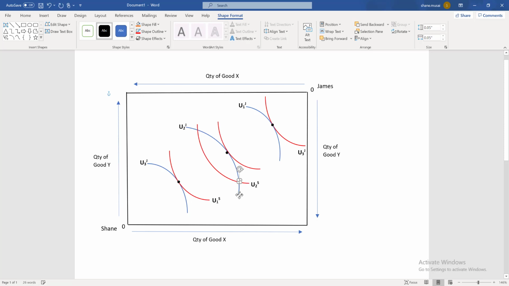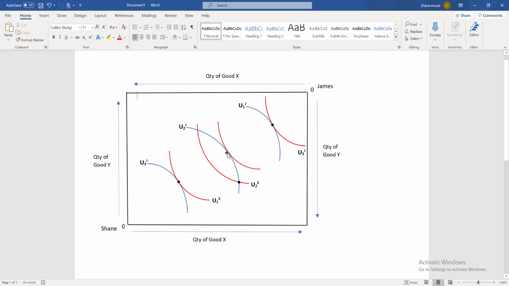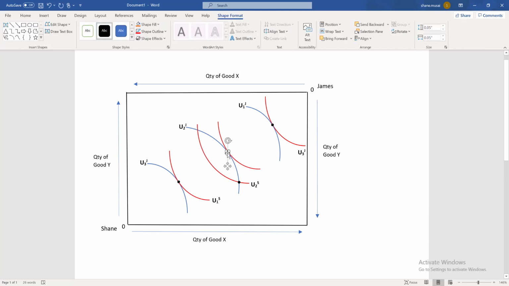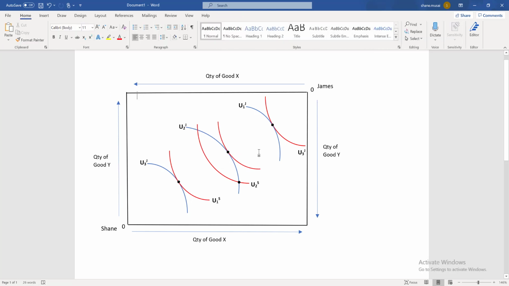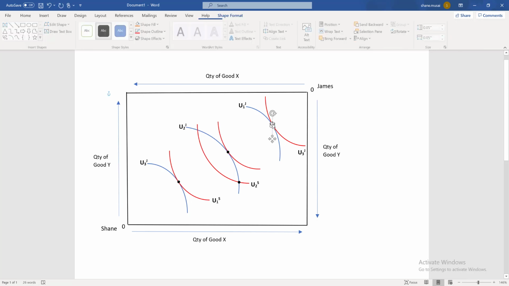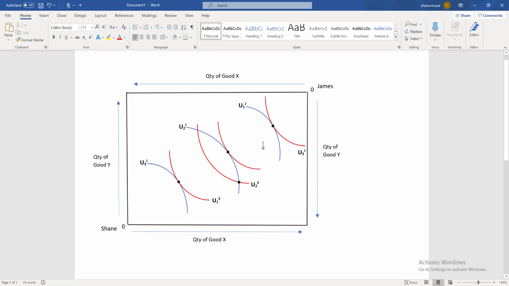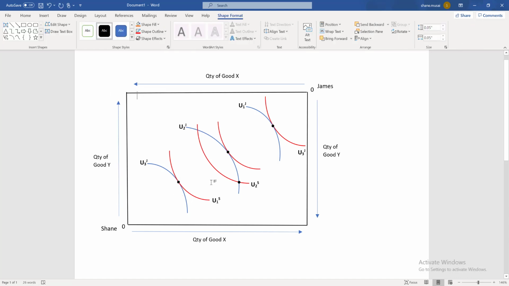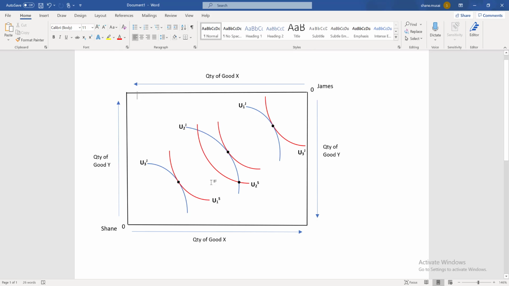You could use your small arrow keys to make any fine adjustments, because this one is looking a little off, so you have to go more to the right and up. Let's see. Yeah, it's perfect there. This one needs to go down and right a little bit. It's perfect there, and this one needs one more down and right, down and left. Sorry, right. It's perfect. So now they're all perfect.